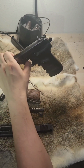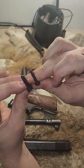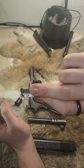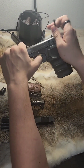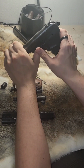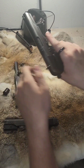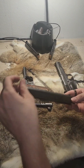And then we will take our slide and our frame. Just give them a little push. Then you take your pin. Oh yeah, that's one thing we didn't show off real quick. You can see how this pin is a much smaller pin in just about every dimension. So, taking your pin, put it in, it stops at such a point, just kind of work it back and forth, drop in place, thumb on your pin, and just slide that little clip back in place. There's the Tokarev.